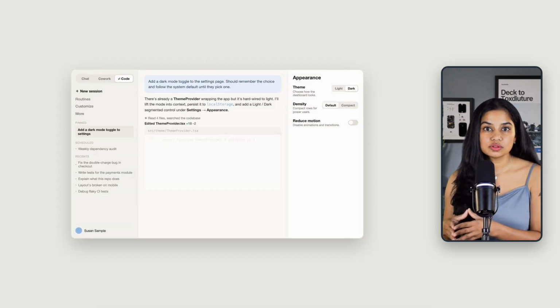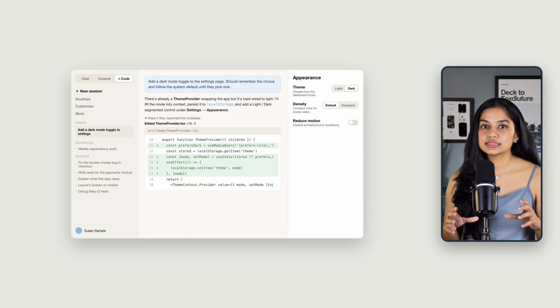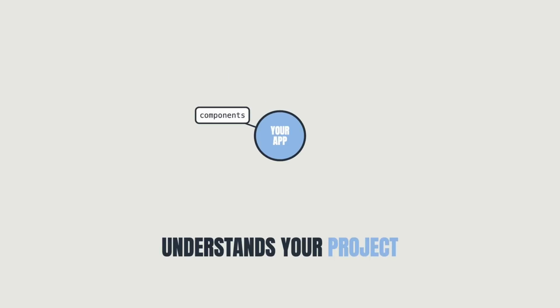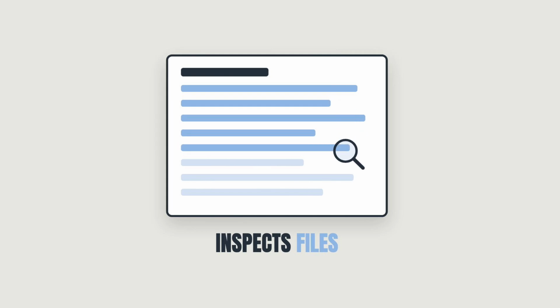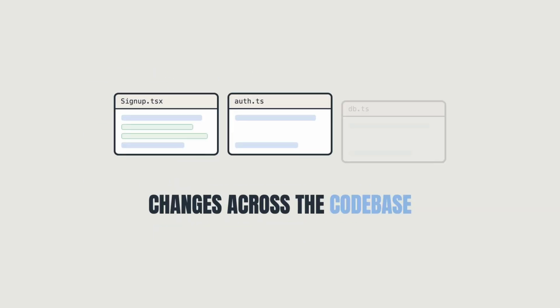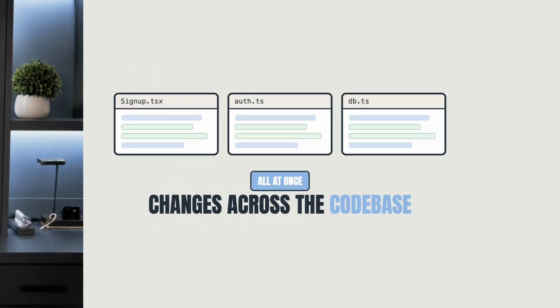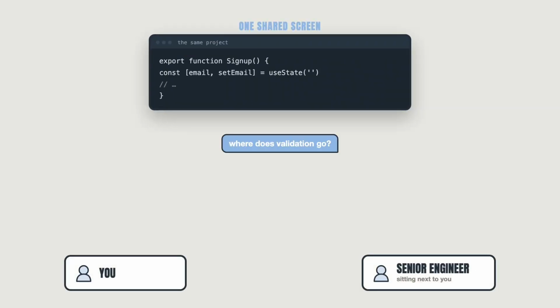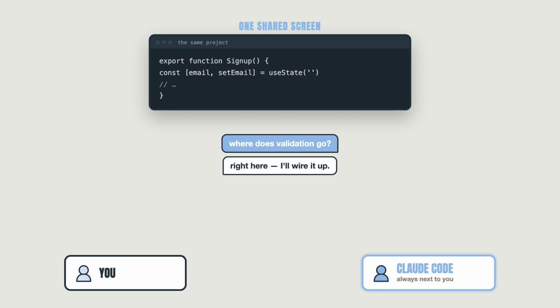When you open Claude Code, the experience feels simple. There is a chat window, and you tell it what you want to do. The difference is that Claude isn't just responding to messages. It can understand your project, inspect files, look through folders, and help you make changes across an entire code base. The easiest way to think about it is this. Imagine messaging a very experienced engineer who is sitting next to you and can see the same project you're working on. That's the experience Claude Code is trying to create.